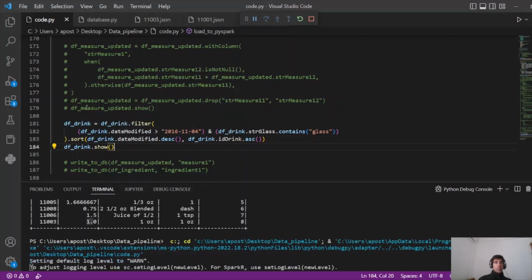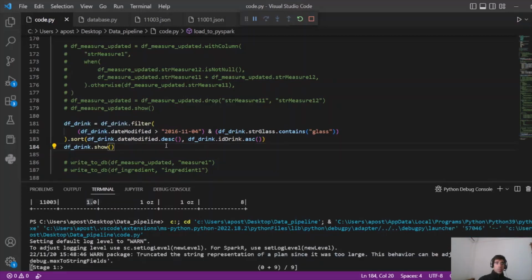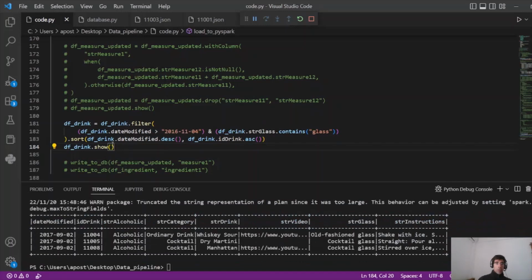And let me show you that before we move to the last part. And here we have the filtered data frame sorted by date, etc., and the ID ring.